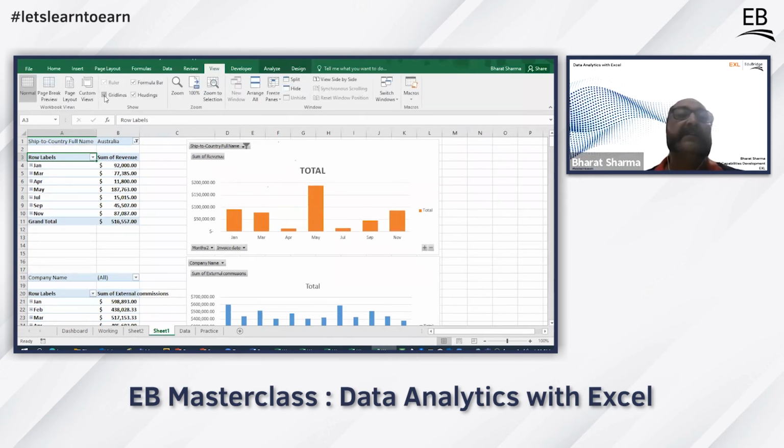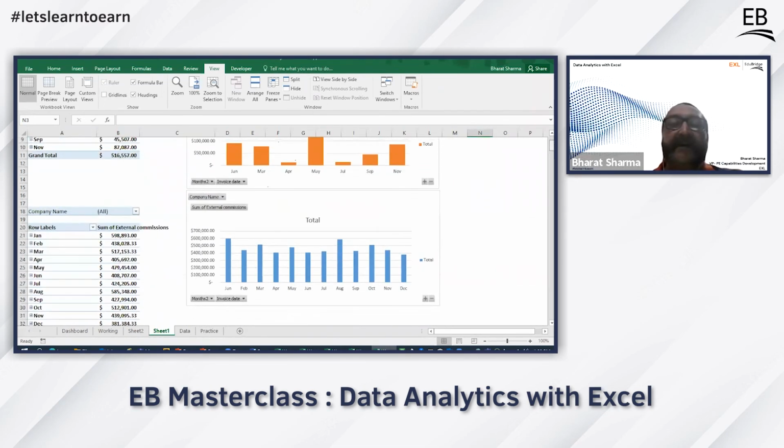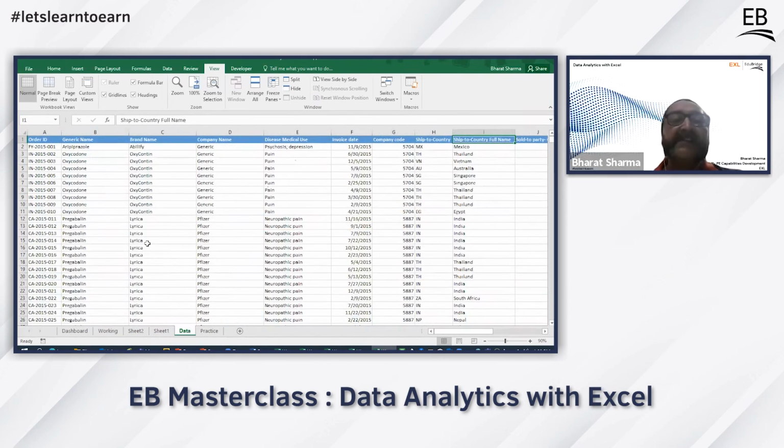You can make them more beautiful by doing a lot of other things. Now, why I like this to be with pivots, because tomorrow if some data changes, you add more data, you don't have to worry.